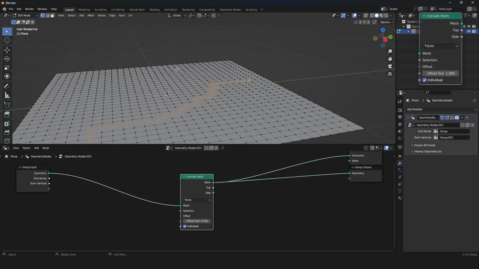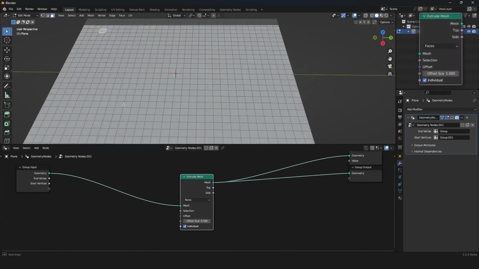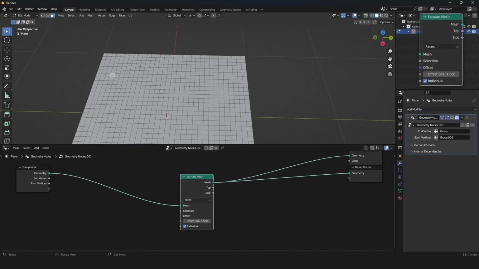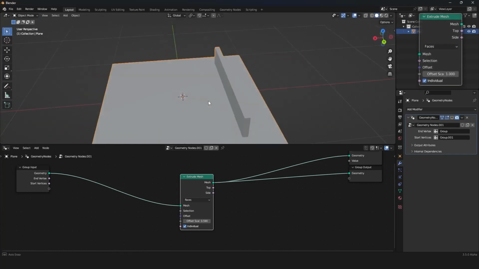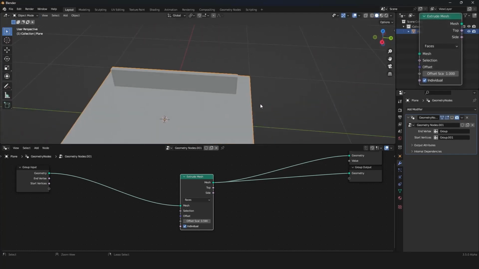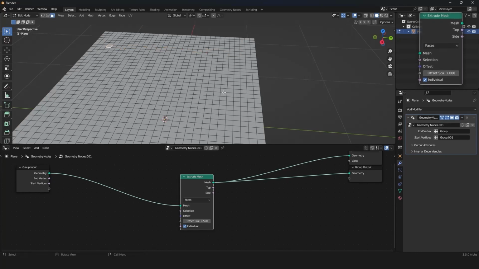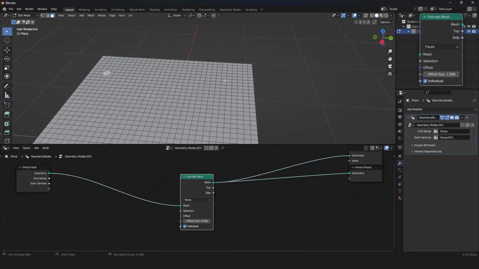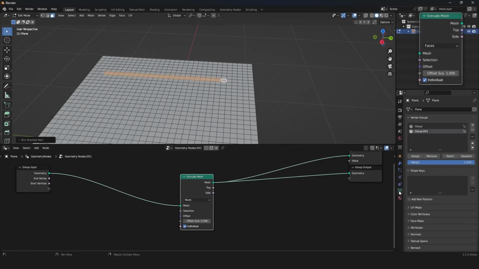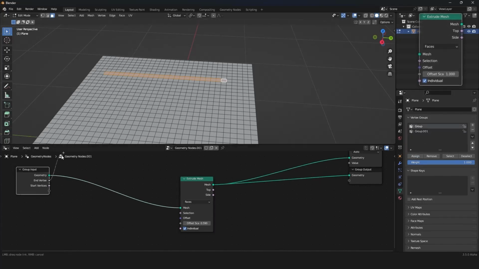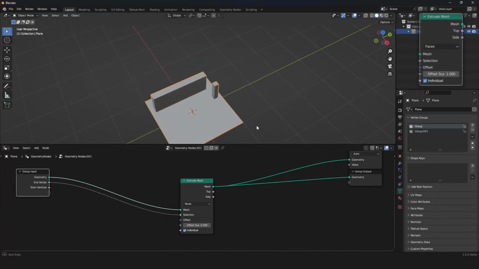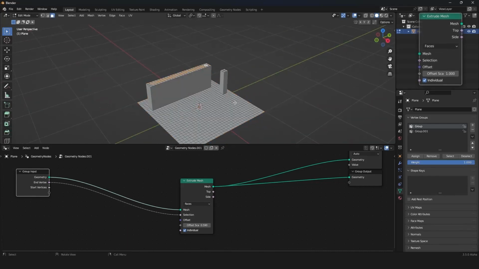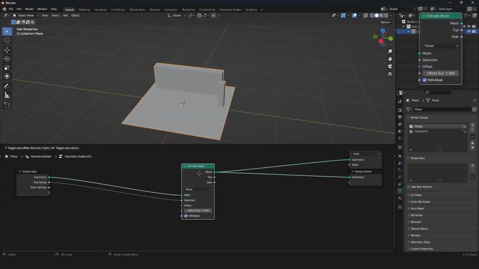So if you take, for instance, all those faces and press I, then you can also extrude those. It's the same as in edit mode. So if we take all those faces and use them in our first vertex group, we can use it also here for the selection. And then you can see we have extruded those in geometry nodes.